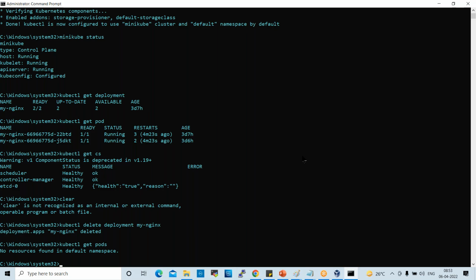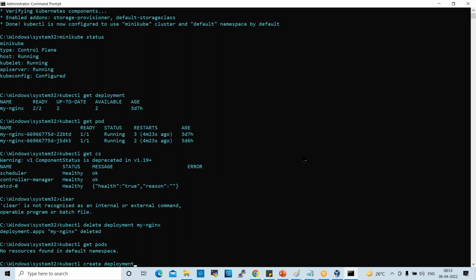For example, if you want to deploy this Nginx application, the command here is kubectl create deployment. I'll show you later how to add the manifest file. Nginx is already available in Minikube, that is why I'm not adding any script here.